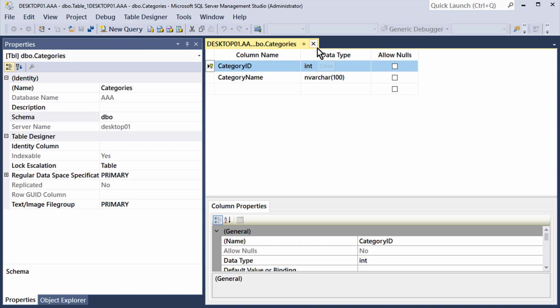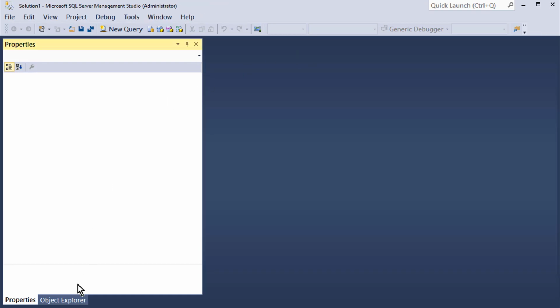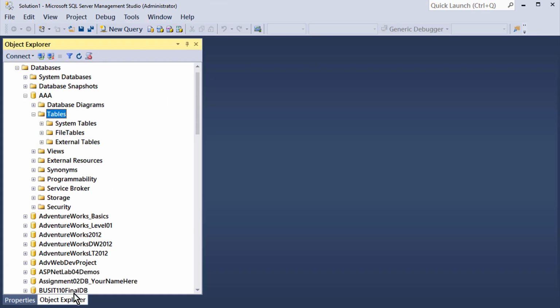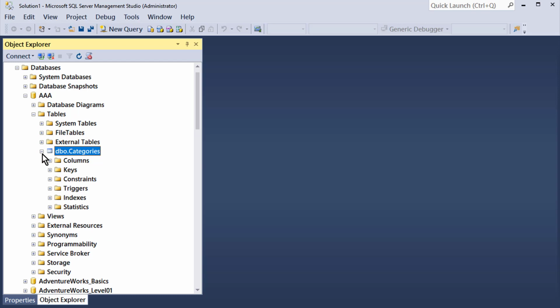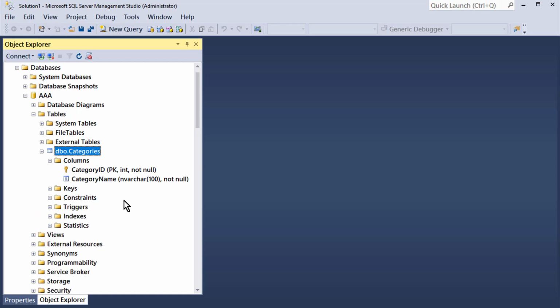I can now, at this point, go ahead and close this user interface down, go to the Object Explorer tab, and I will, hey, I don't see my table. Well, it turns out that this user interface should be considered a manual refresh. You have to right-click and refresh, but then you see it. And if you expand it, you'll see your tables.